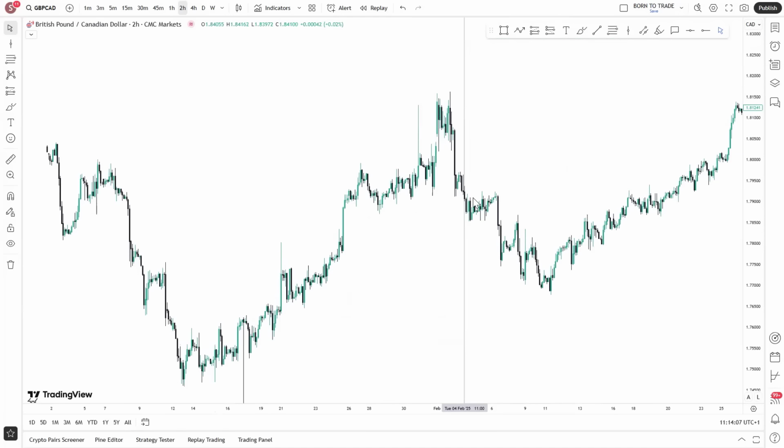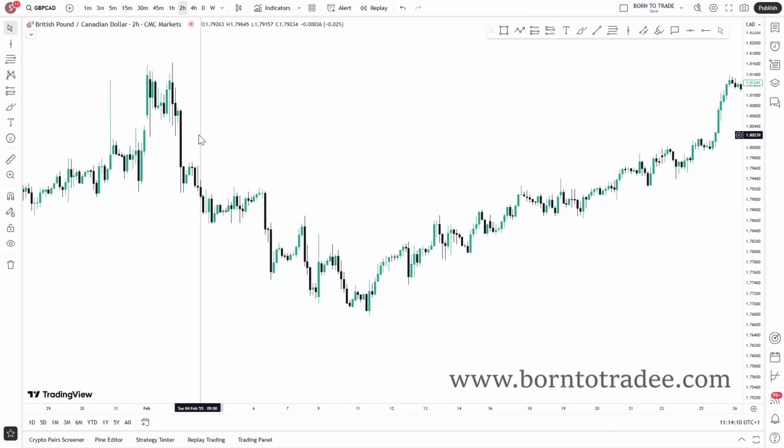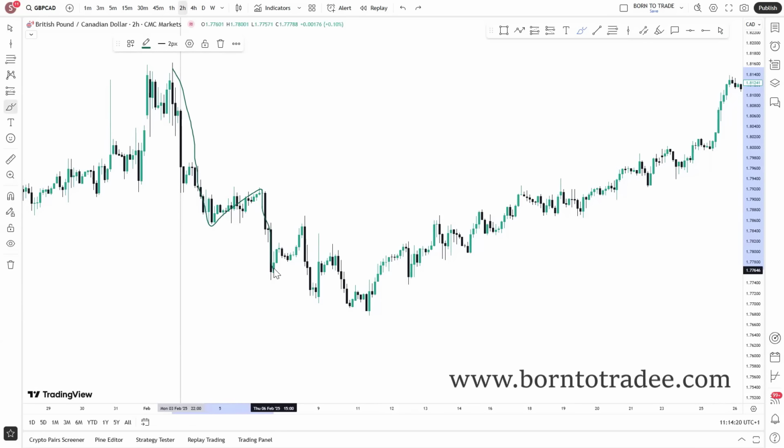So let me zoom in right now. From here, what you can clearly see is that price moved to the downside. I hope you can see that price moved from this high to the downside, and over here we had a pullback and the continuation to the downside. So what are you going to mark? This is a break of structure to the downside. After we had that break of structure to the downside, you see we had a pullback again and price breaks structure to the downside.